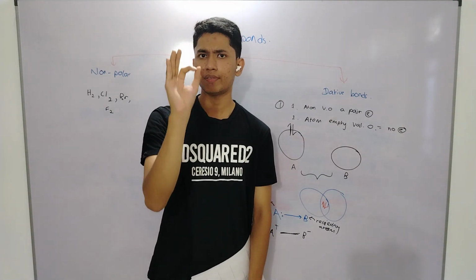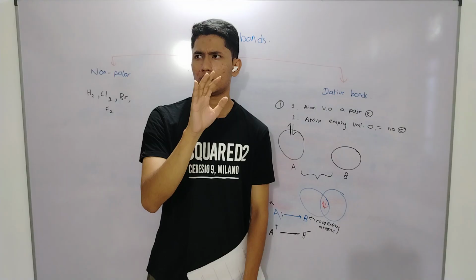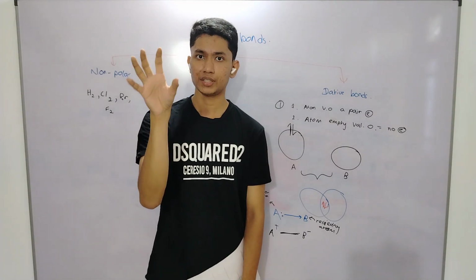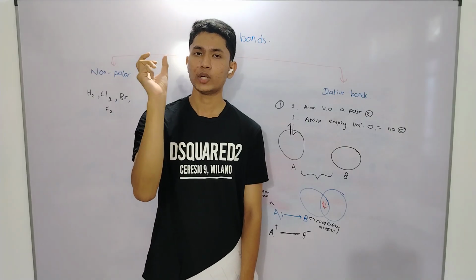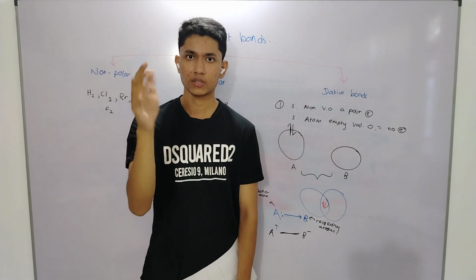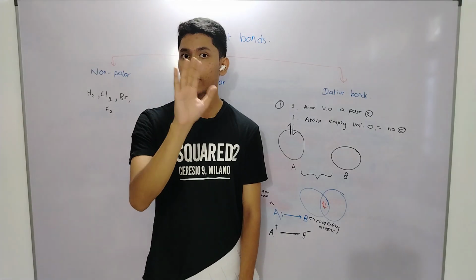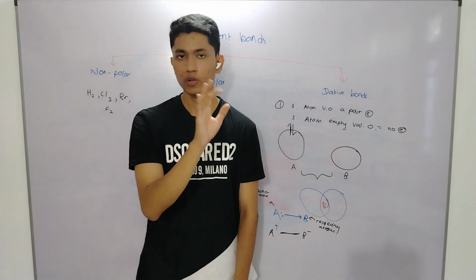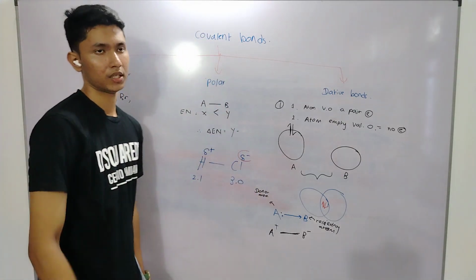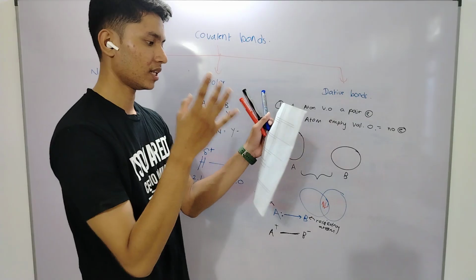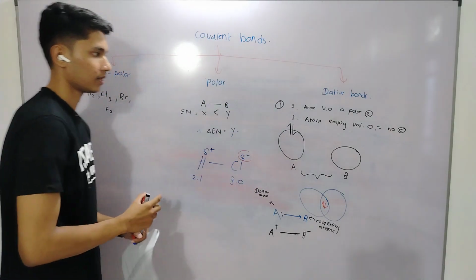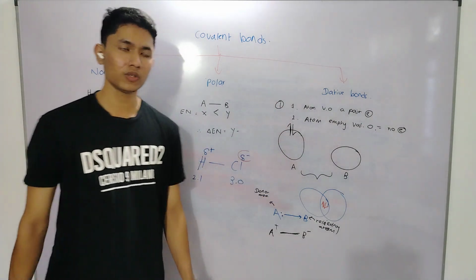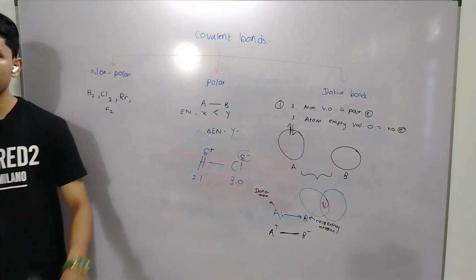So in an MCQ: you can differentiate a dative bond from a normal covalent bond. True or false? False. Why? Because you cannot differentiate whether it is a dative bond or a covalent bond. Both look similar, as I want to emphasize. Let's discuss some examples for dative bonds. Now just write this down and write the point which I told you.